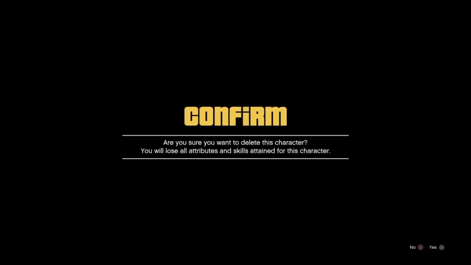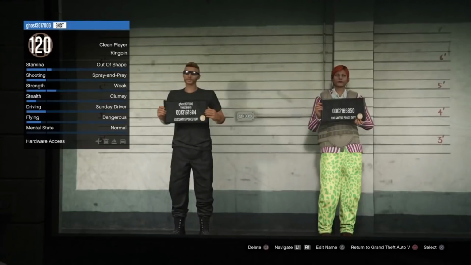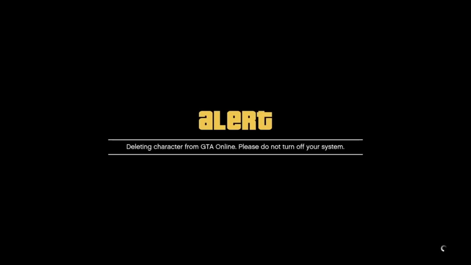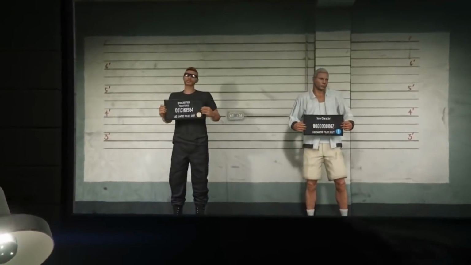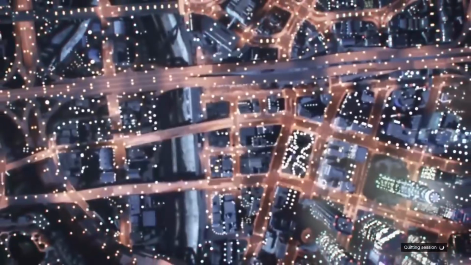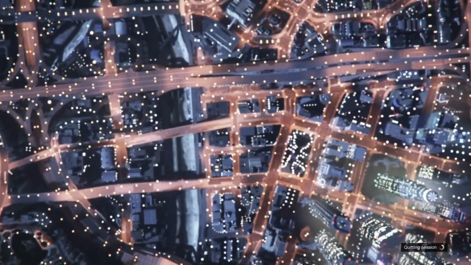Once you guys delete the female character, the choose character scene is gonna reload. Just go ahead and wait till it does, and then you're gonna get the option to hit circle. Go ahead and hit circle to return to story mode. And once you guys get into story mode, just start up an online session, and I will meet you there.